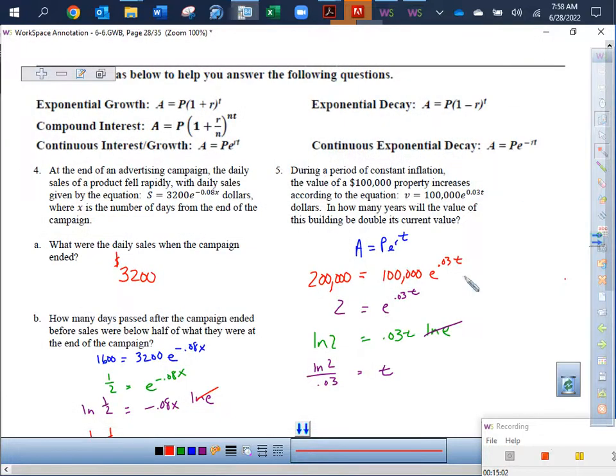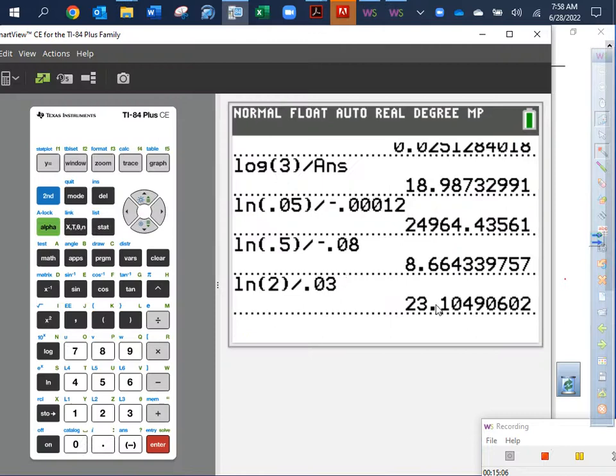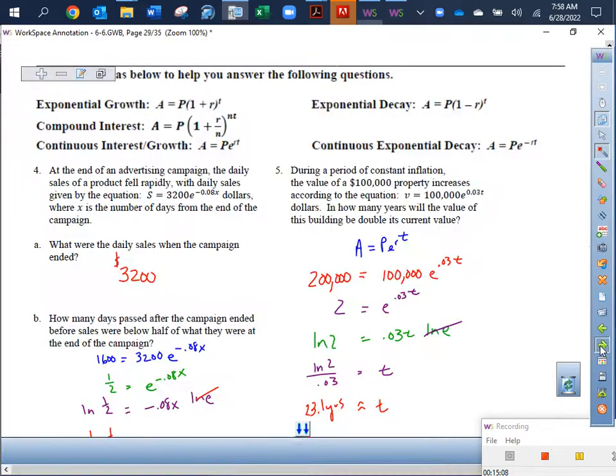Sorry, for some reason I hit my zoom button. And then when they say give an approximate answer, that would be this, about 23.1 years is what that took. So exact, boom, approximate, boom. This one makes way more sense to us though, but I don't know. They like the exact answer also.